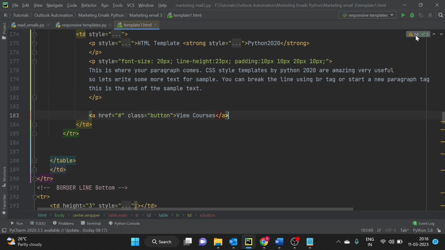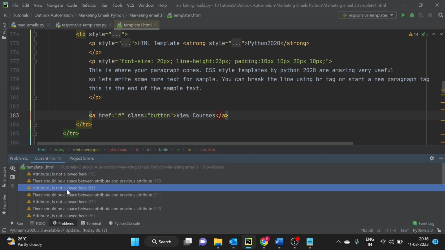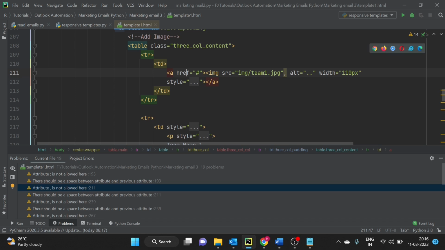These are all typos. Oh, we don't have to use a comma.